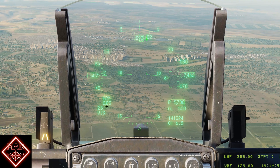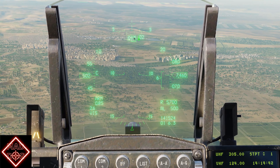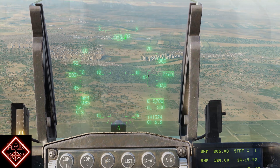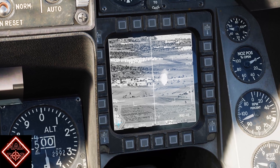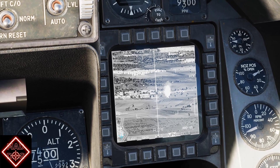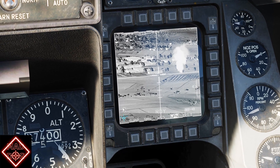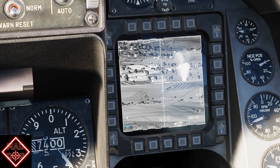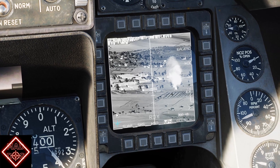With TMS up, a few things have changed in the heads-up display. Still Viz — the asterisk is gone, the TD box is now stable to the ground. We've got our dynamic launch zone that just appeared; it's a 20-mile scale and we are currently six miles out. Moving our attention to the MFD, this now automatically became our SOI sensor. I'm going to press expand FOV to zoom in. Now I can see some hot targets down here — one and two. I'm going to move my cursor over it and press TMS up. When you see the bars shaking like this, it's because it's a good lock.